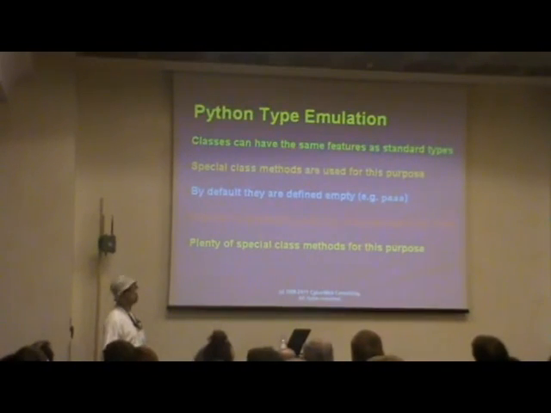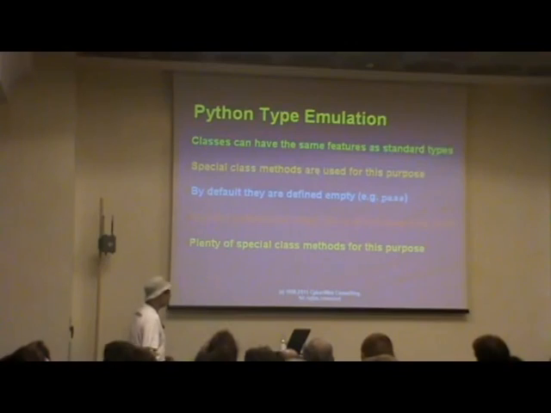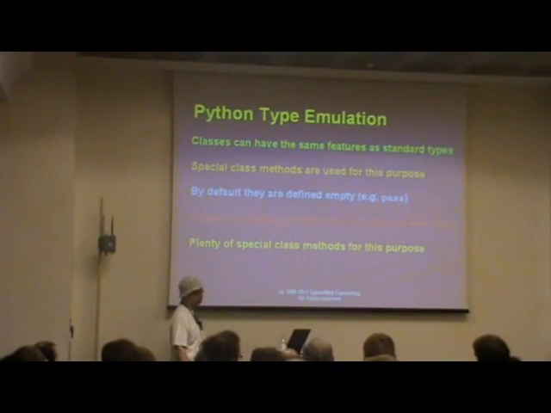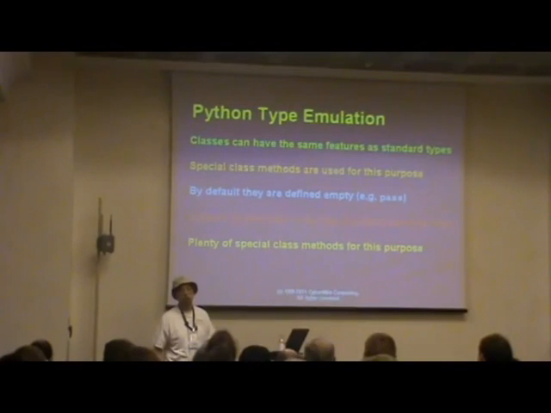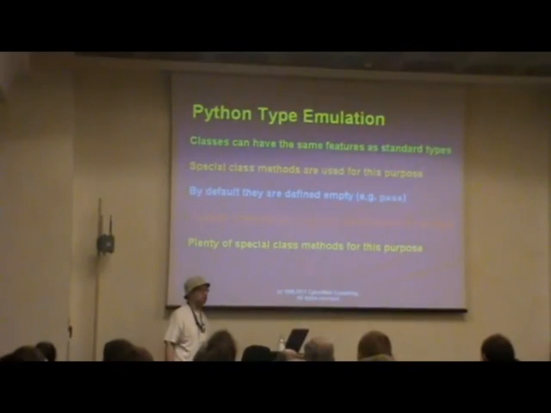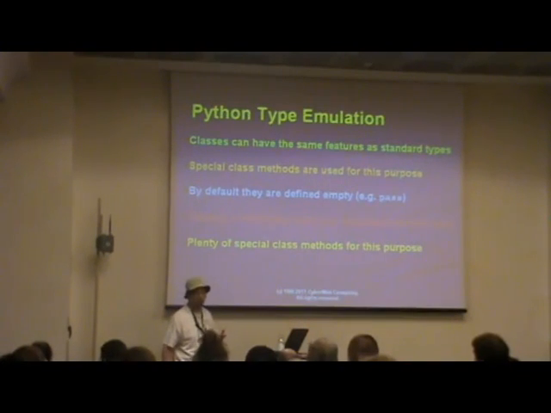Okay, so now let's do something more fun. That is making your instances act like Python types, like a Python number, a Python list, a dictionary. These things are very fun. There's special class methods made for this purpose. By default, they're not defined, or you can think of them as defined but they just pass, so they don't really do anything. And you really customize your class when you override these, possibly overloading the existing Python operators as well as built-in functions to be used to manipulate your instances with.